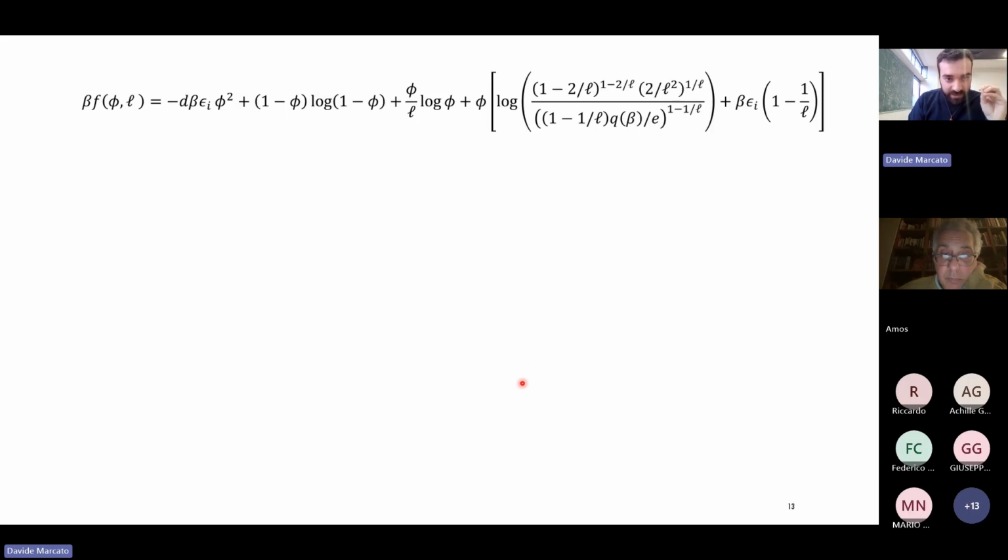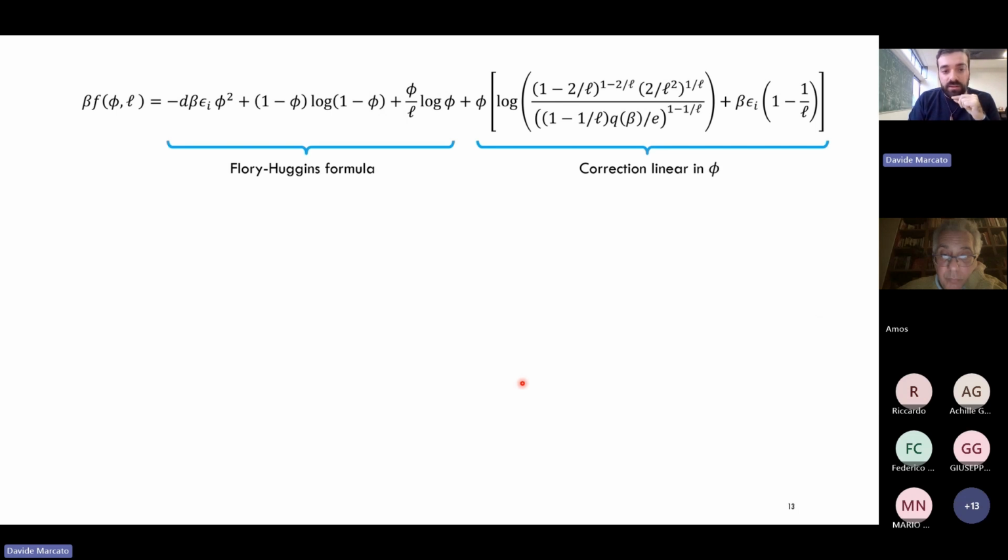Now, let me go a little bit into the details of this. So for those of you who recognized it, the first part of this formula is exactly identical to the Flory-Huggins formula, which is a cornerstone in the study of phase separation processes, condensation, and so on and so forth. So it was quite surprising to find it as the zeroth order of the expansion around the saddle point of an exact field theory. Let's say it was not trivial from the beginning, I would say. And then here you have a correction. And this correction is actually linear in the monomer density phi.